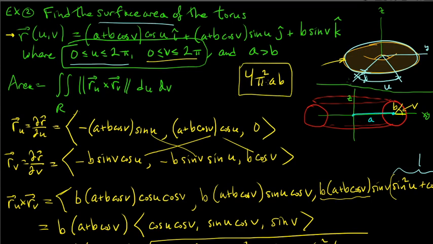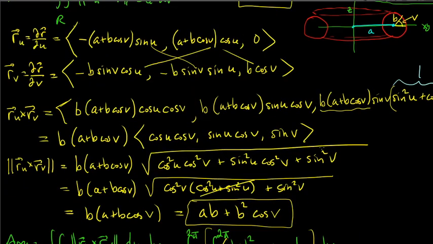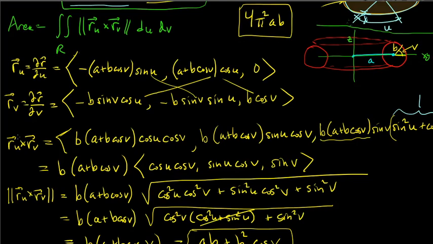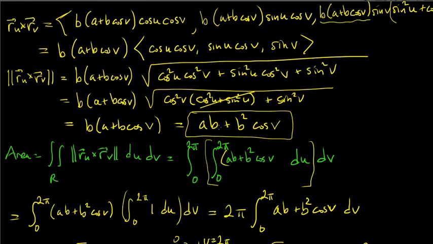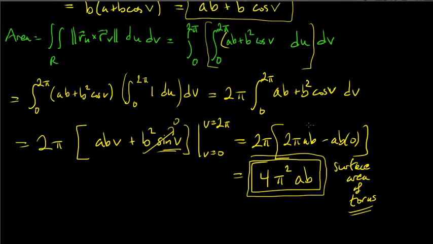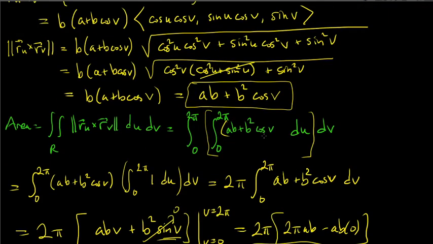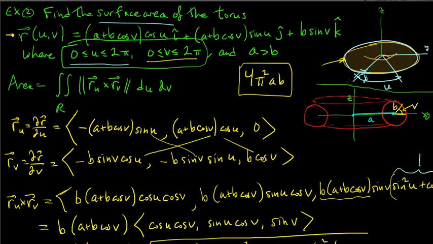But in general, when a and b are not 1, you have the more general formula for the surface area of a torus. So yeah, a lengthy calculation to be exact, because you have to do the partial derivatives, then the cross product of those, and then the magnitude of those, and it's a pain. But, you know, this is one way to do it, and probably one of the easier ways, I think. But, you know, there might be other ways. Anyways, I think that's it for this section.